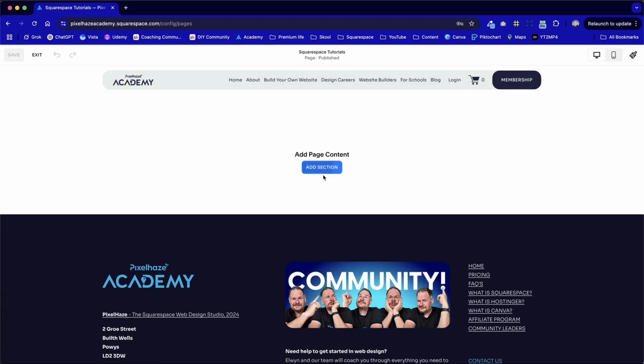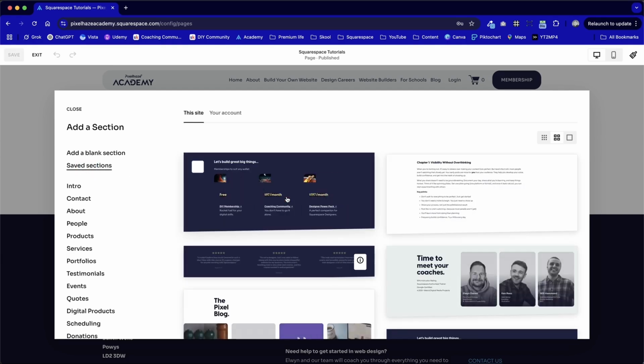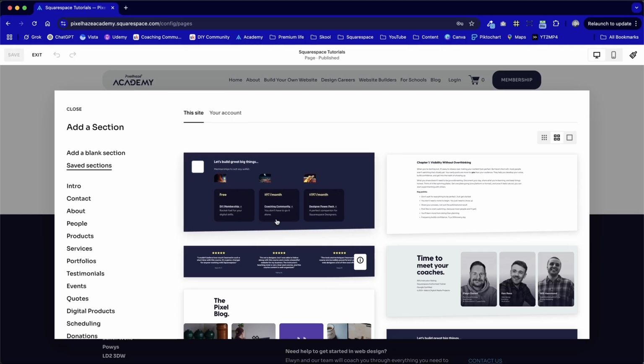And now we can start building up this page section by section. So let's try it once. Go to Saved Sections, and I've got a load of designs here that are already pre-designed and saved. And Squarespace has a feature now that we can either save design sections to the site or to an account, meaning that if you're building multiple Squarespace websites, you can now take structures from one to the other. This also works seamlessly with squareforge.net, where we have a library of over 300 of these section designs to allow you to create bespoke layouts really quickly.